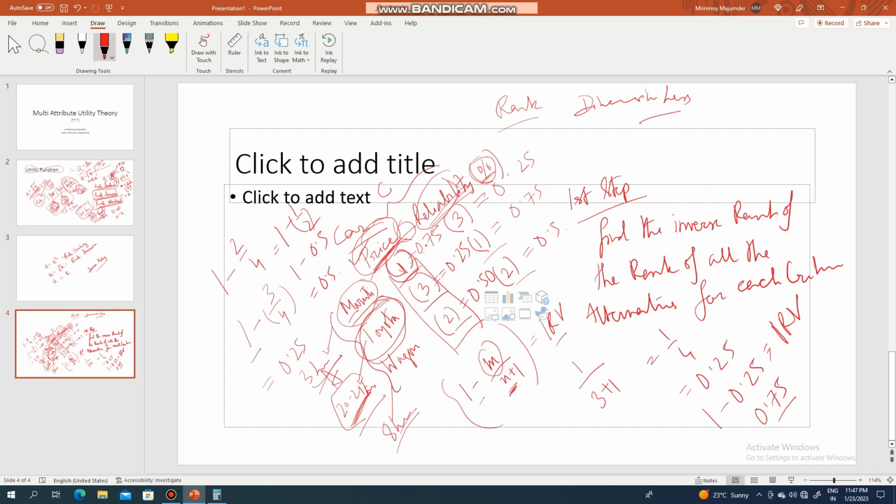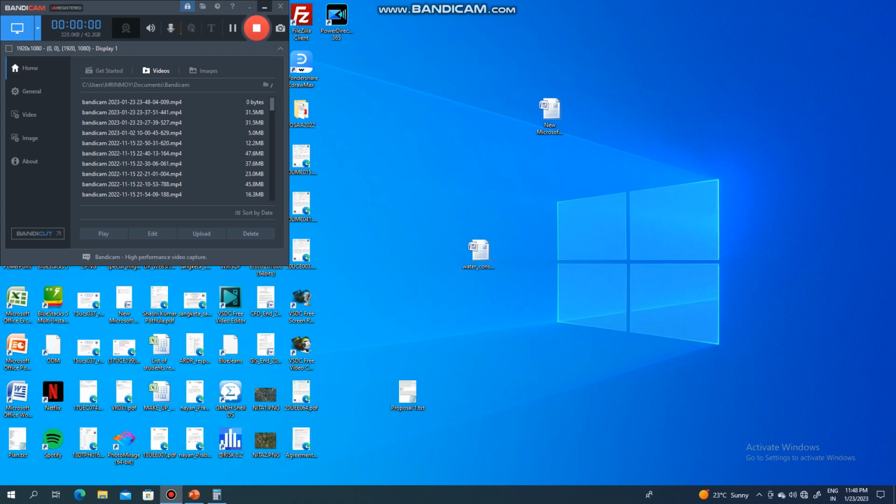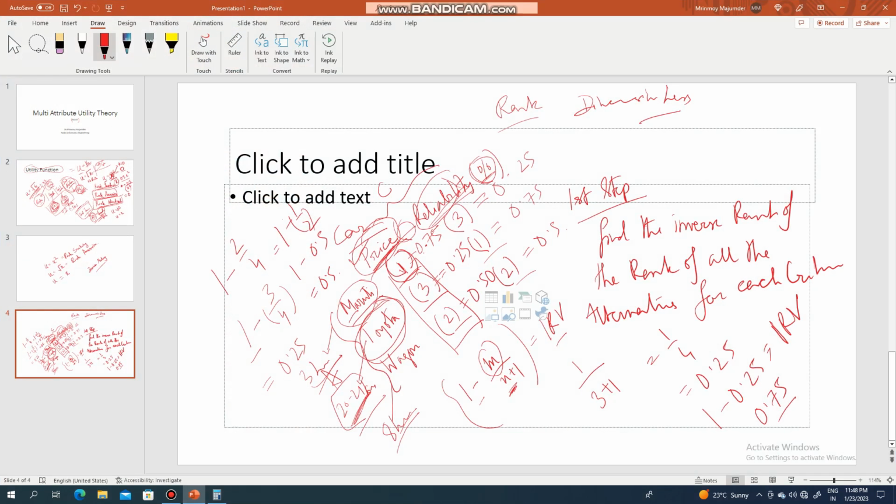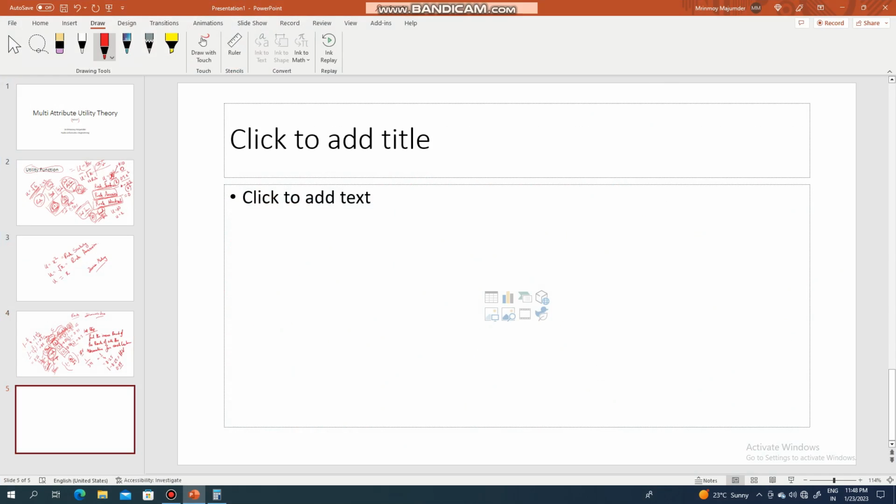You cannot just multiply the price of Toyota, that is 20 to 21 lakhs, with the reliability percentage of Toyota. That you cannot do mathematically, because both are from different units. So that is why we have used this rank concept instead of magnitude. So now the second step of multi-attribute utility theory. Let me clear my board.